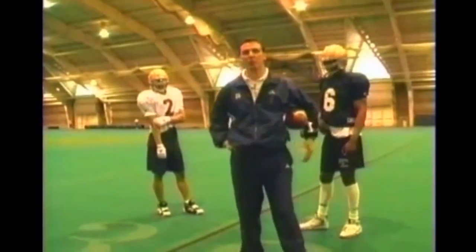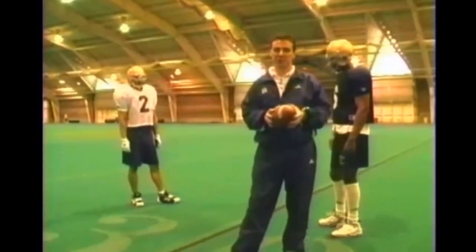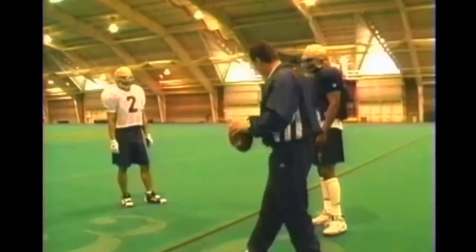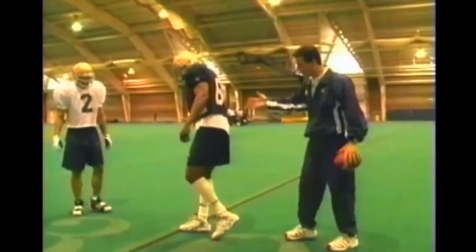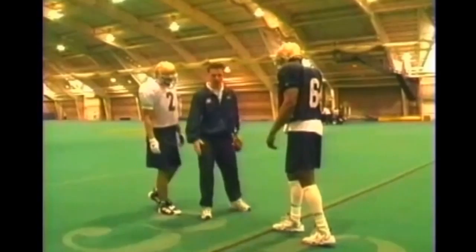Good. Okay, releases against a bump and run or press corner is something I told you about is taking greater priority with the evolution of pressure defenses and bump and run man coverage. We're going to have Malcolm, as I told you in our stances, balance up. Benny here is going to play an inside half or inside press on the man.